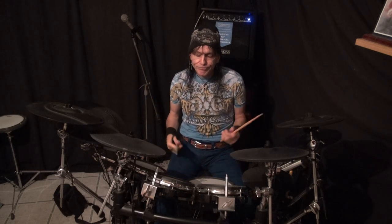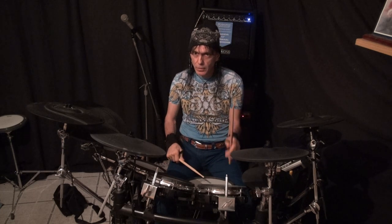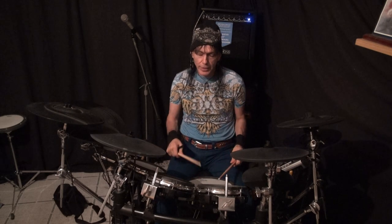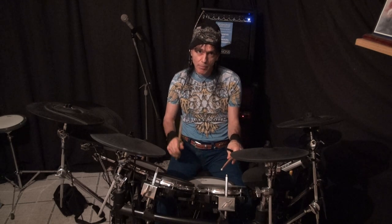Now, we can play it on the kit. So what if we did something along the lines of the bounce on the snare and another bounce on tom and the last one on the floor tom. So something like... Interesting, right? Maybe keep it on the snare. Meaning, I'm doing 2 on the snare, 2 on the high tom, back to the snare.